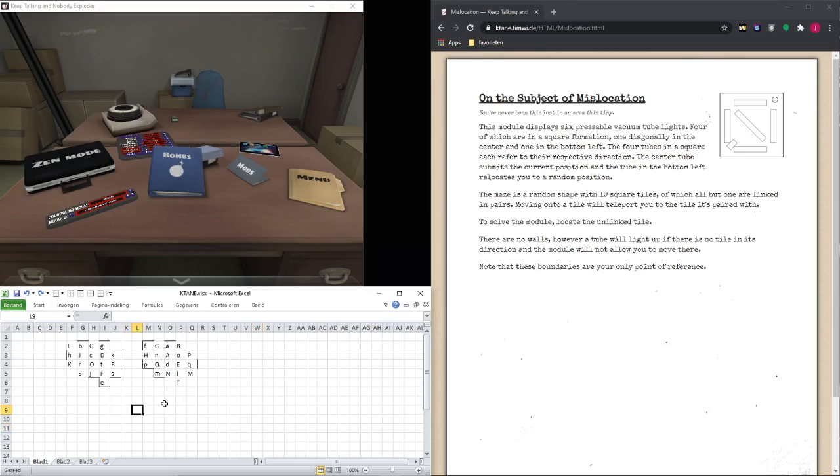So the best suggestion in that case is to move in that loop exactly 12 times. Because if you move exactly 12 times, then if it's just a 1-1 loop, you'll obviously stay at the same space. If it's a 2 loop, well, it's even, so you will end up at the same space. And even if it's a 3 or 4 loop, you will still end up at the same space, because 12 is divisible by all of those. And with the amount of squares we have, a 5 loop almost never happens.